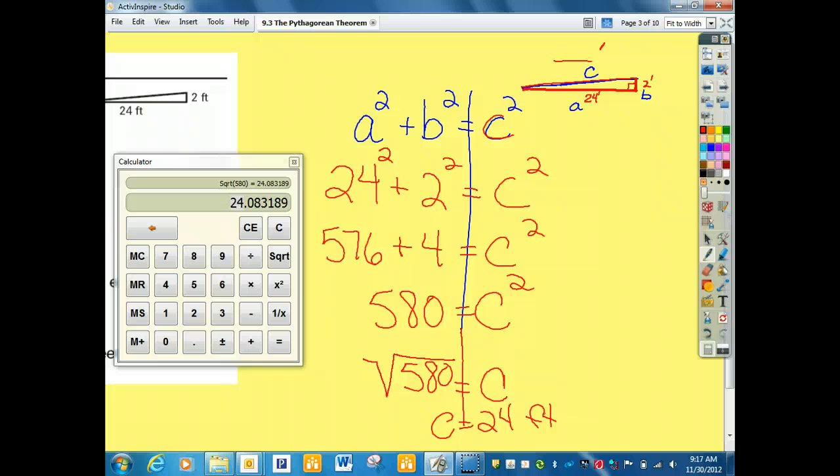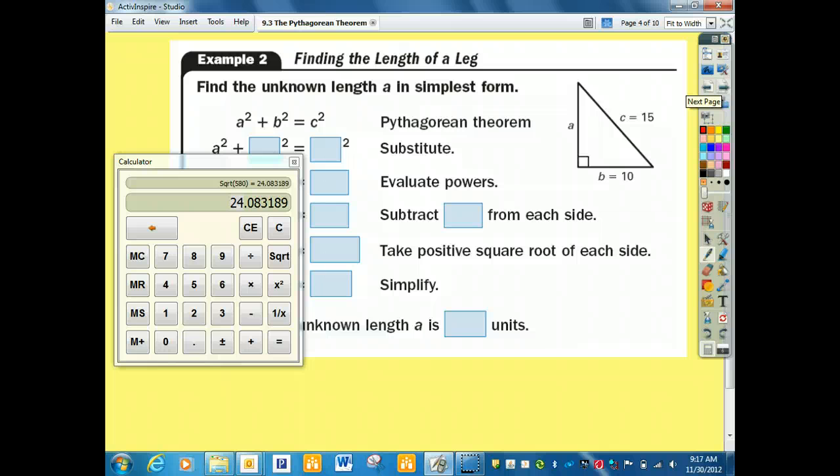Oh, yeah, let's find the length of the ramp to the nearest tenth. Okay, so we rounded that to the nearest foot, 24 feet. And if we do it to the nearest tenth, it is approximately what? 24.1 feet. Why did I write my equal sign squiggly like that? Because it's approximately. All right? Next question.